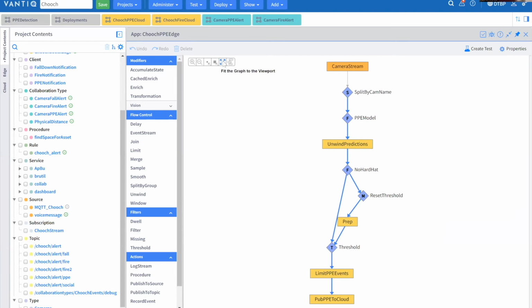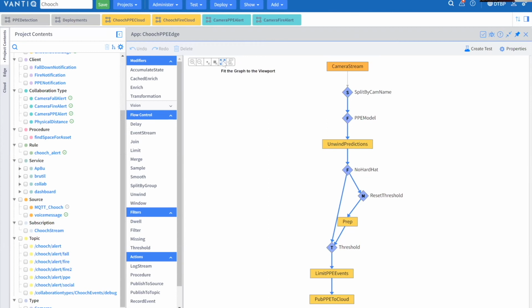So when the Chooch inference engine sends us a message, that triggers the code execution. And this all happens asynchronously. So we could have 50 cameras sending us messages all at the same time, and that would initiate 50 code executions at that first layer all at once. That's sort of the basis of event-driven architecture and how serverless systems work, because your resource utilization expands and contracts based on how many events are coming into the platform.